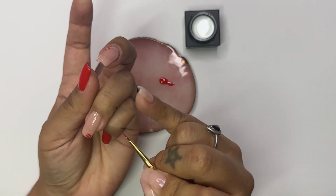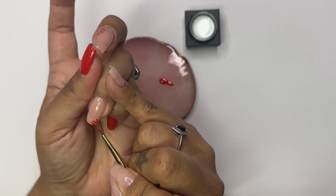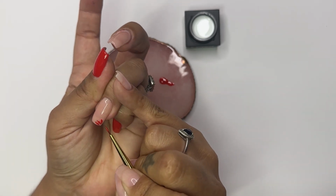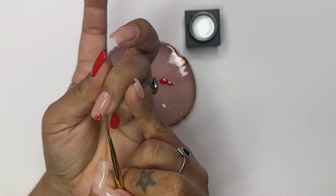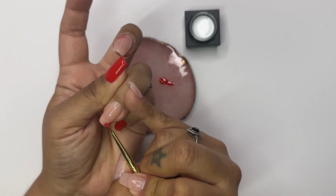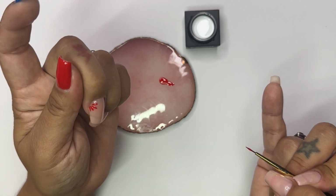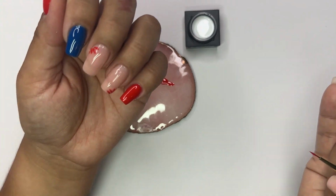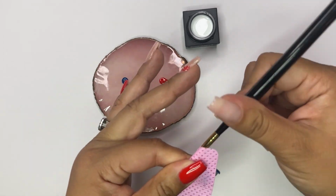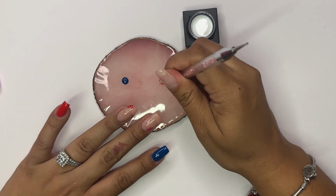Now that petal came out a little wonky, but we are going to go back to fixing it. Now you guys, no petal is ever perfect, so I wasn't too pressed to get it absolutely perfect on my nail. Again, this is the first time me recording, the first time me trying the textured look. So I wasn't too pressed on it because I wanted to show you guys how creators create. I am going to show you also a mess up later on. I put it on camera just because I wanted to show you guys not everything comes out perfect.